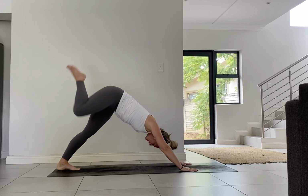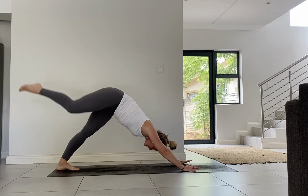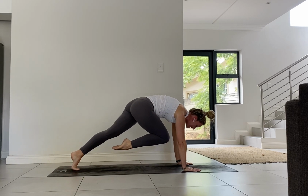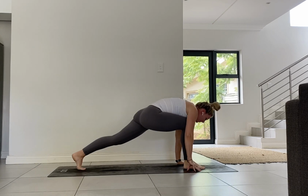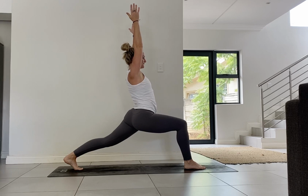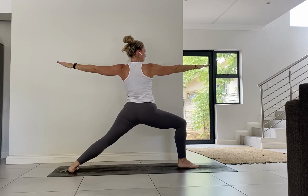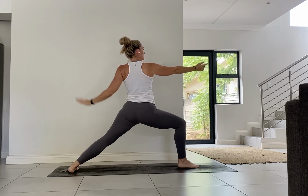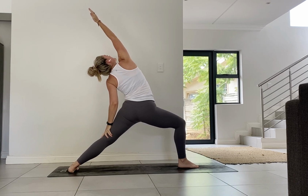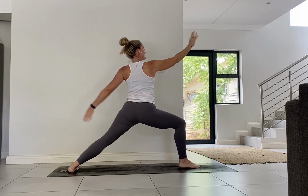Kick the leg back up high, down dog splits. Inhale, as you exhale, knee to the chest, squeeze it in. Placing left foot down, reach up, crescent lunge. Warrior two. Reverse warrior. Back to warrior two, hold.